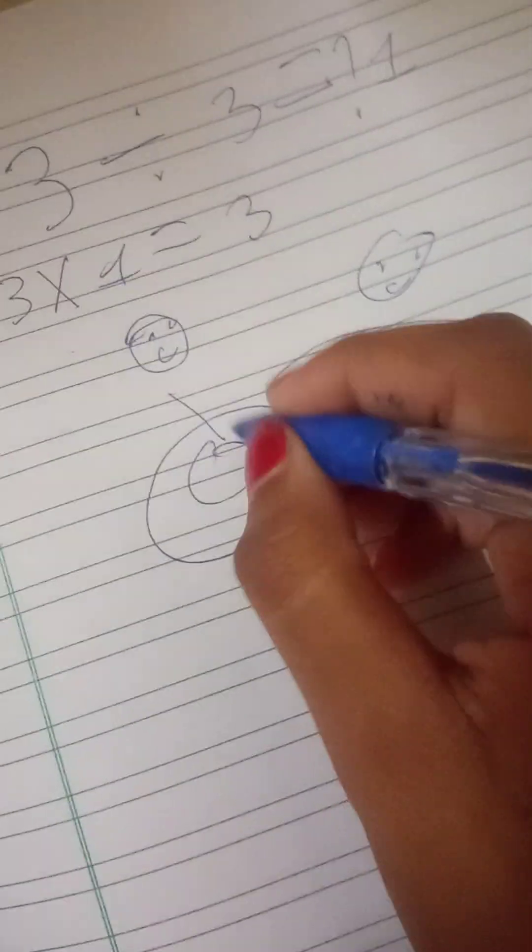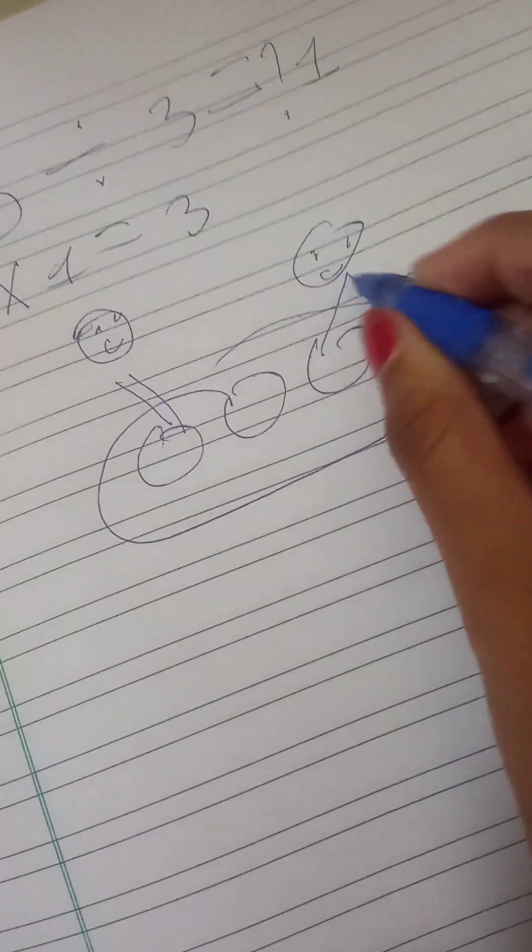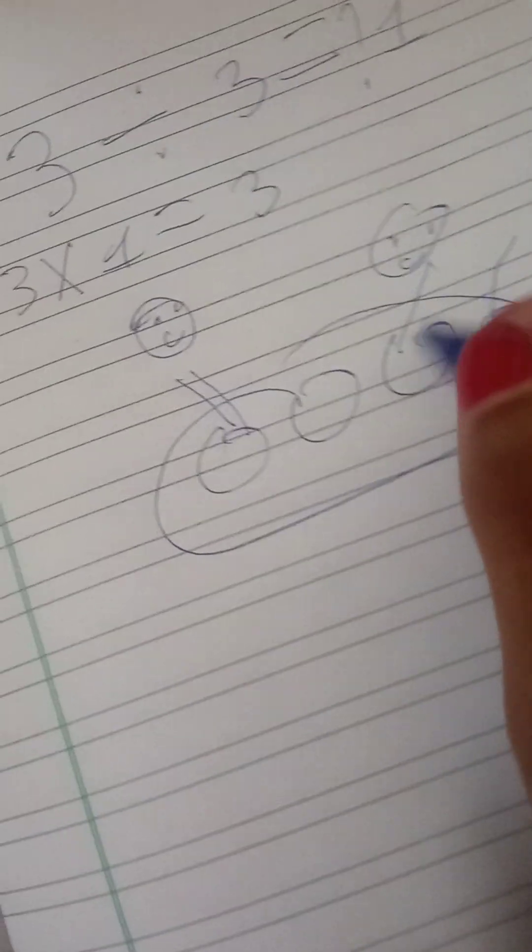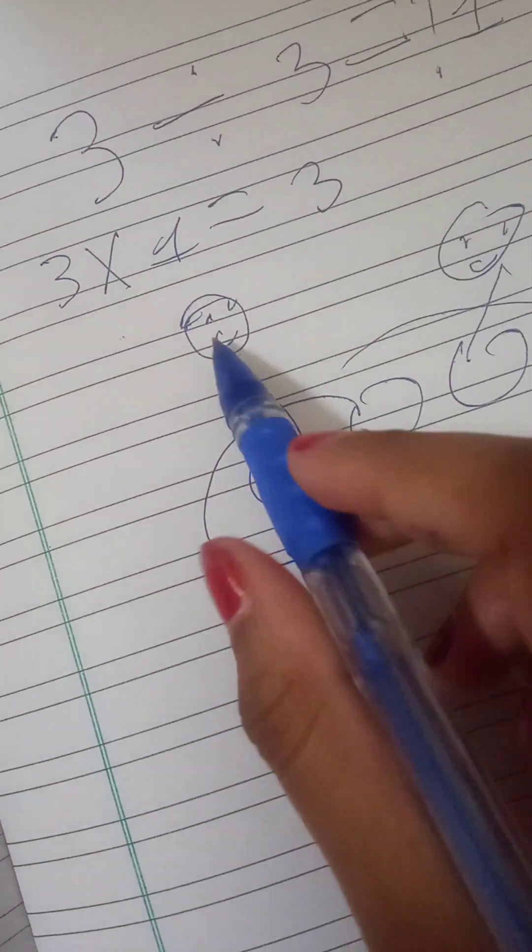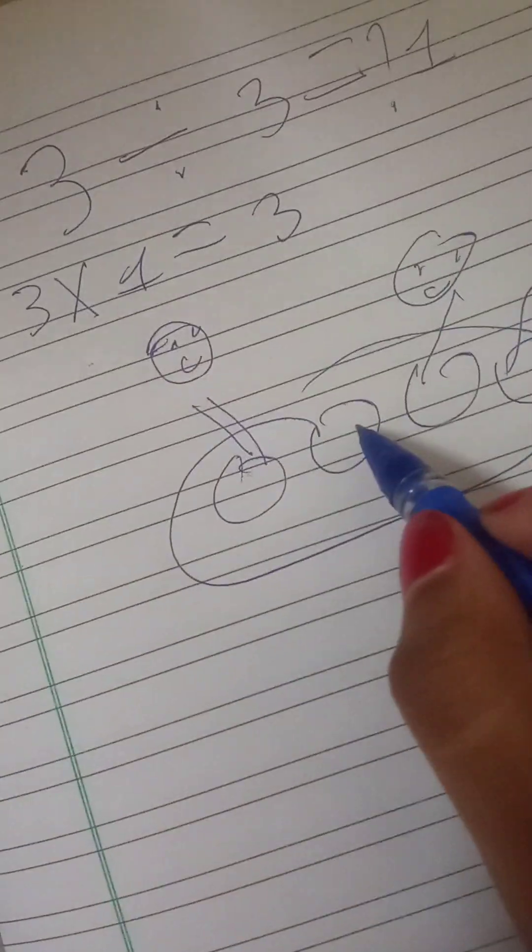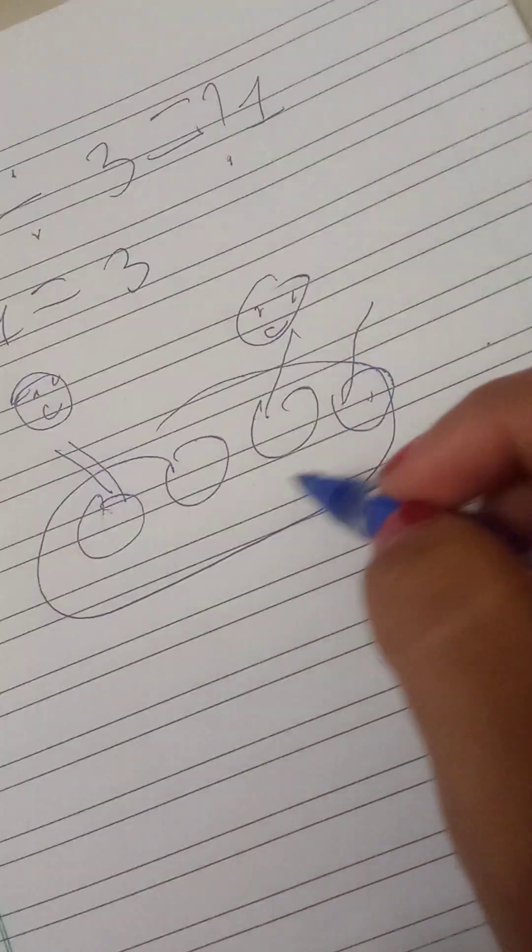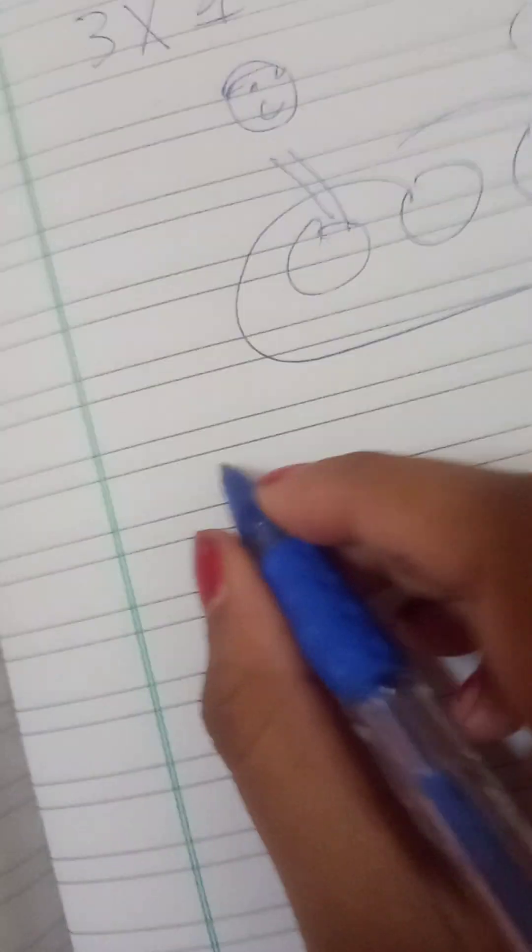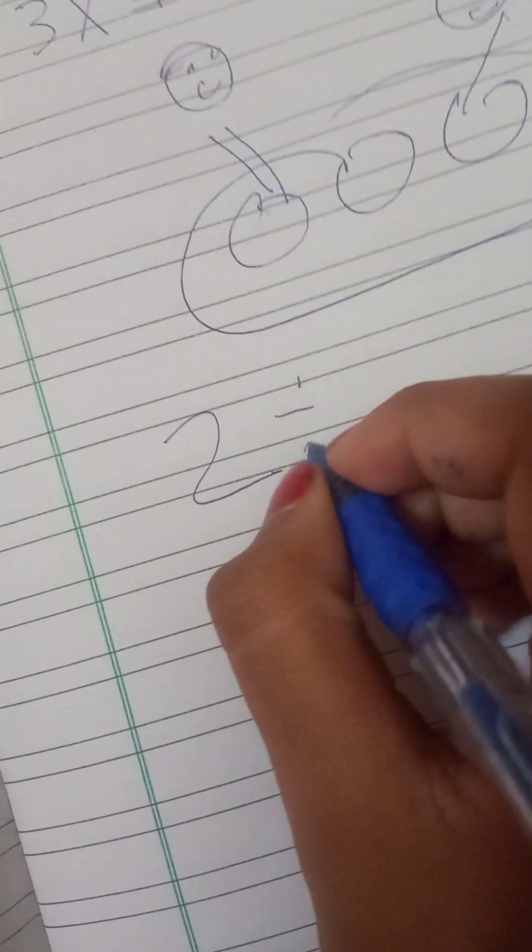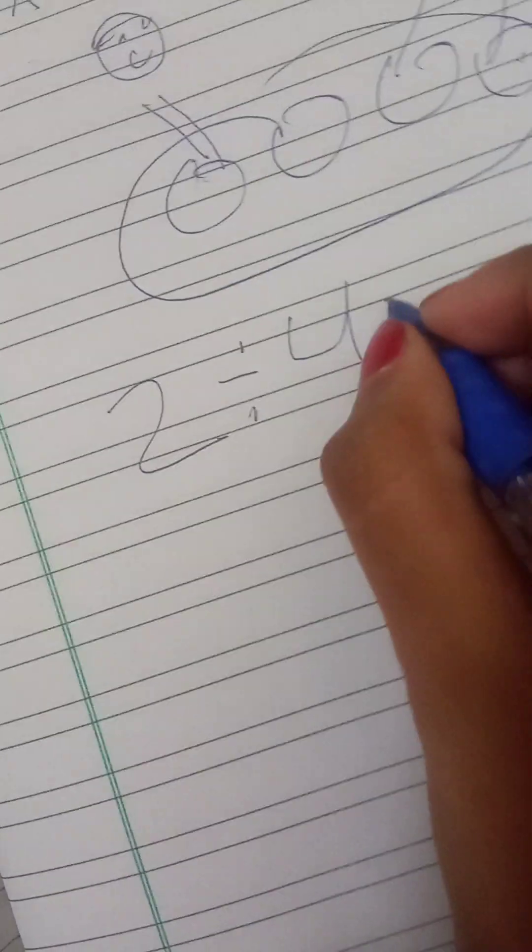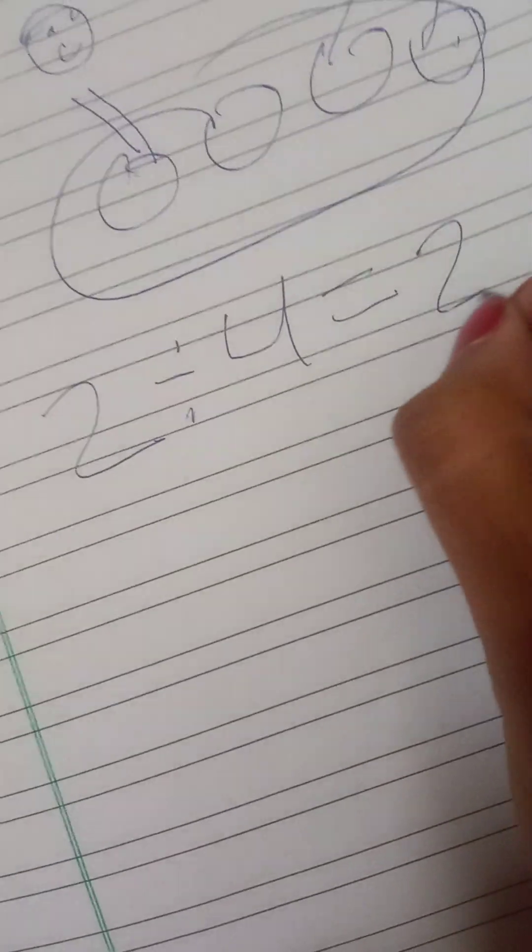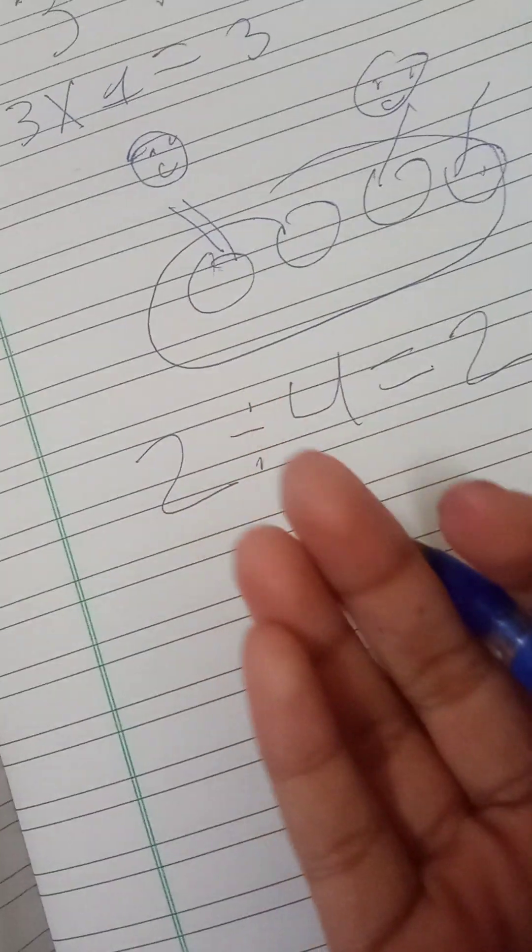Each of them gets 1 cookie. The first child has 1 and then we divide it by 1. The second child has 2 and the first child has 2. That means 4 divided by 2 equals 2. Very simple, right?